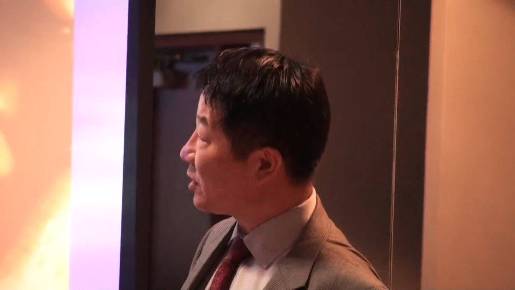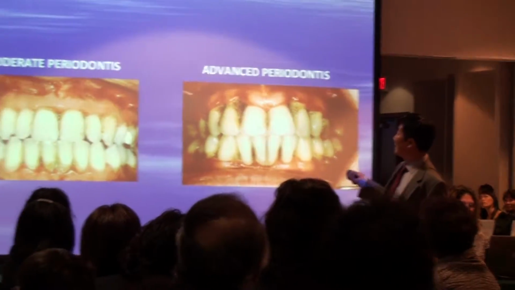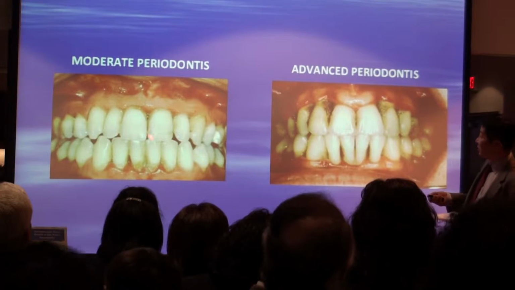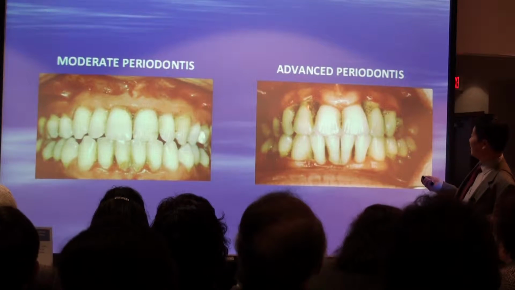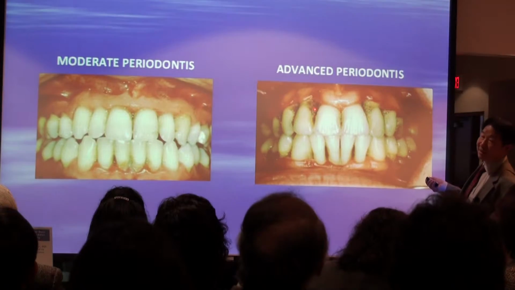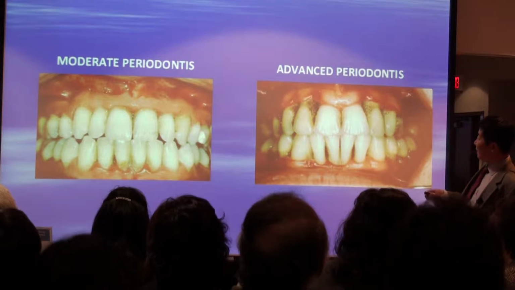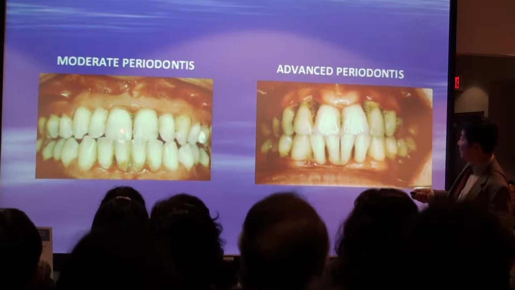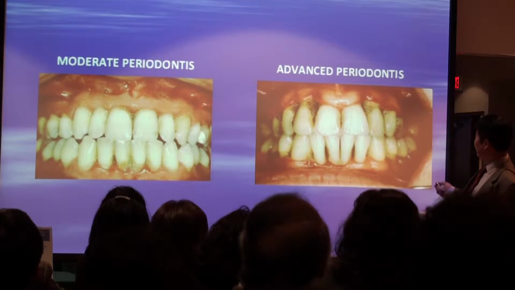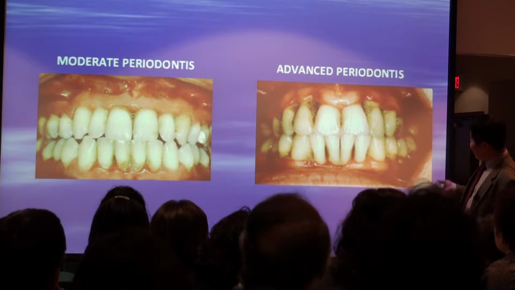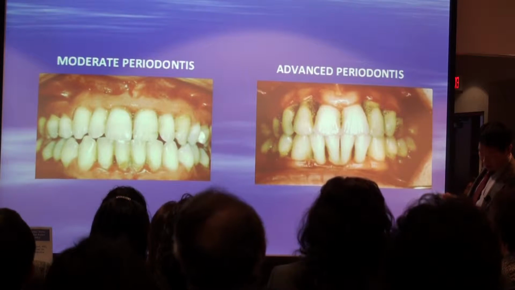Now this one I don't even have to explain. This is the moderate periodontitis, and this is called the advanced periodontitis. You can actually see all this calculus built up right there. And this person has probably never seen a dentist. And you can see all these reddish areas, they're all swollen. You can actually see how these teeth are getting longer and longer. That's what happens with periodontitis. In fact, probably these teeth are somewhat loose.